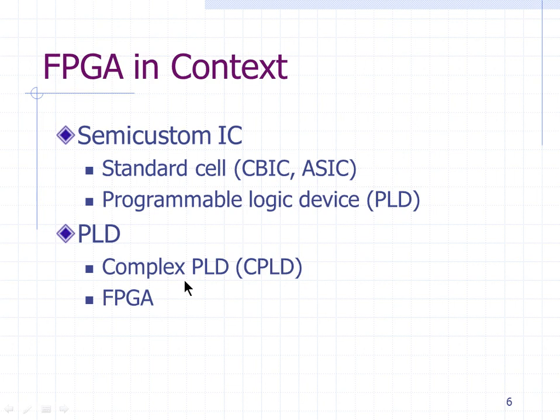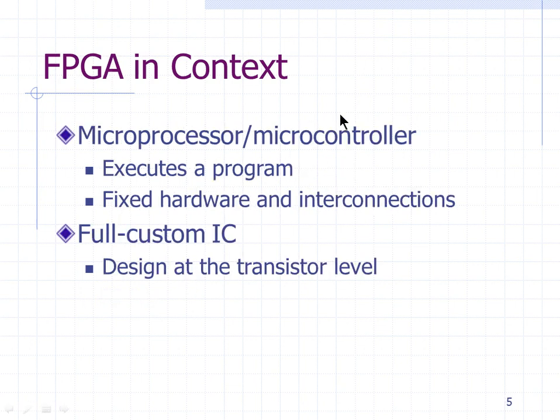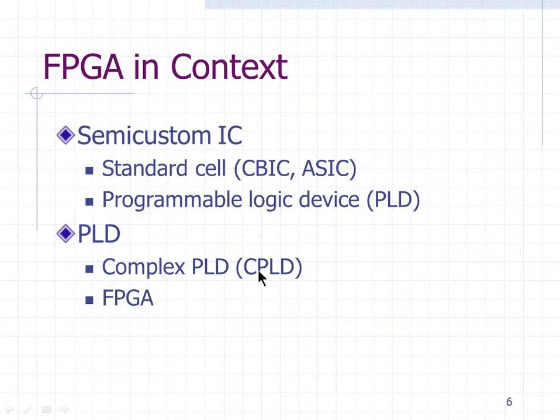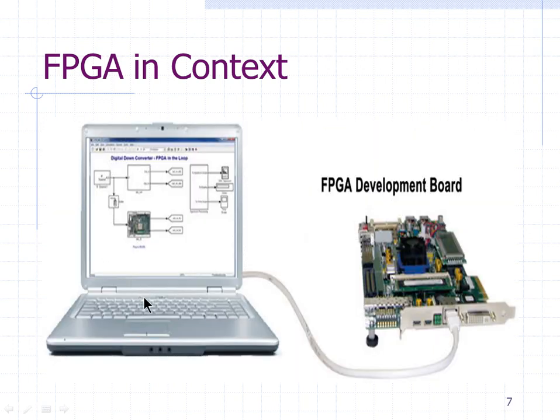So CPLDs are still used a lot. The automotive space that we saw in one of the earlier slides, that's where CPLDs are used a lot more. Automotive is dominated by embedded microcontrollers, but nowadays CPLDs are used along with microcontrollers for other design purposes. So CPLD and FPGA fall under the PLD category, programmable logic devices category.